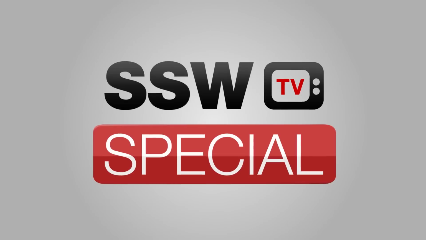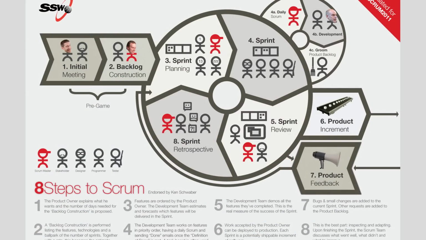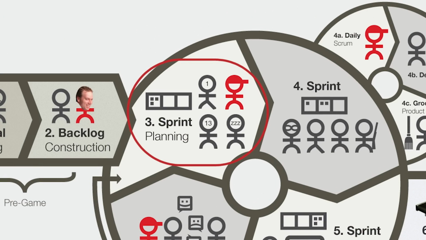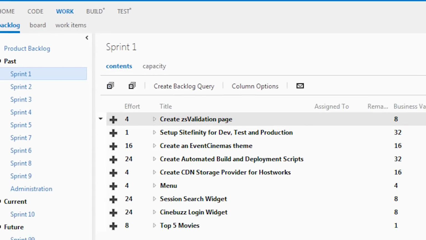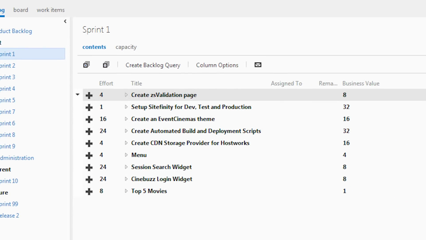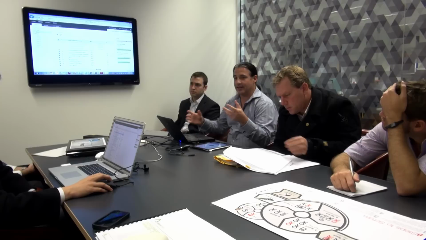Let's look at a team that is using the business value field. So here we are looking at a team that is using the business value field. This is the very first sprint of a CMS project for a large, busy ticketing system. And like most teams' initial sprints, there's lots of infrastructure tasks here. In this case, they've got things like installing Sitefinity, setting up build servers, and continuous deployment to the test server. And lots of other things that most product owners will not see and many won't even care about.